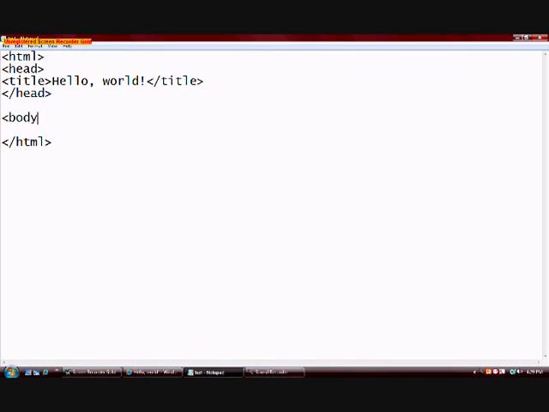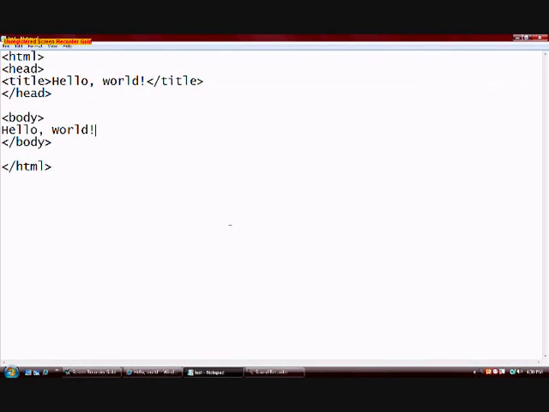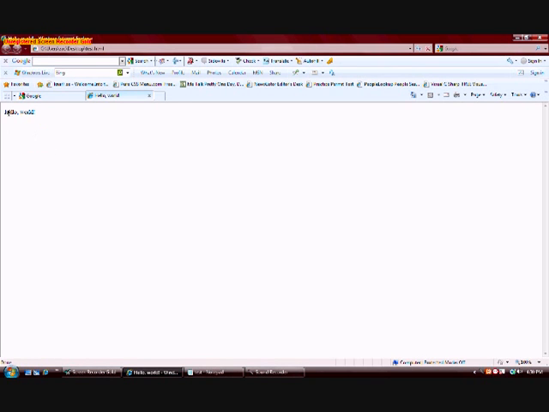So we're going to go ahead and declare another tag. It's going to be the body tag. I'm going to type in Hello World within this, and then I'm going to save it, and I'm going to refresh the web page, and we get Hello World as both our title and Hello World in the body. But with the Hello World here, there's two things wrong with it that I can see. Really, it's not big enough, and it's not in the center of the web page.